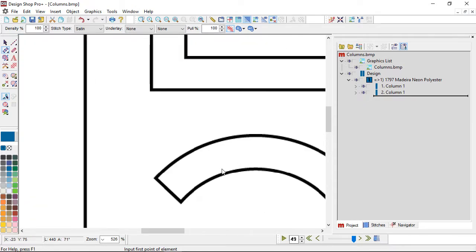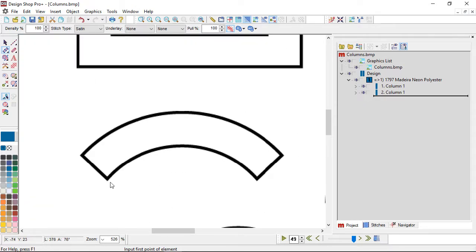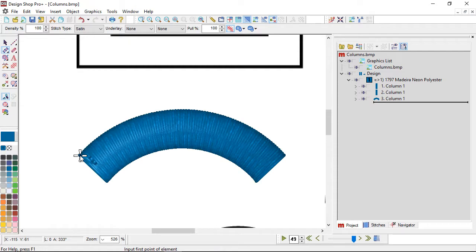All right, for a curve like this, I'm going to start on one end. And it doesn't matter which end, you can digitize clockwise, counterclockwise, it doesn't matter to you, or to me. It matters to you only in what's comfortable. I'm going to start this end, 1, 2, so I went inside, outside. I'm going to do it again, inside, but I'm going to right click to create a curve. I'm going to do the same thing up here. Right click to create a curve, come down here, left, and then I hit enter to complete the shape, and now I'm creating a satin stitch across that form as well.